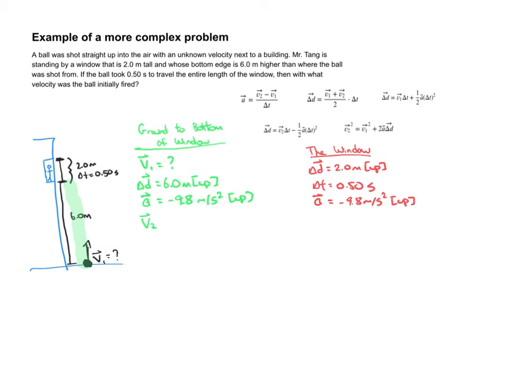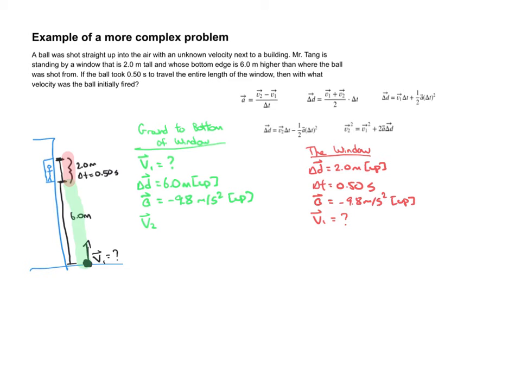That's actually going to be the same speed as the v1 of the window section. It's like a transition. So underneath the window section, I'm going to write v1 is a question mark. So if I can find out what velocity the ball had at the bottom of the window, that same number can be transferred over to the other section.